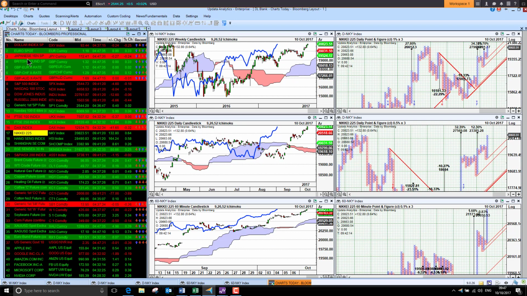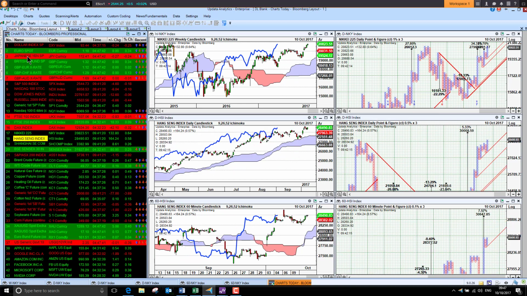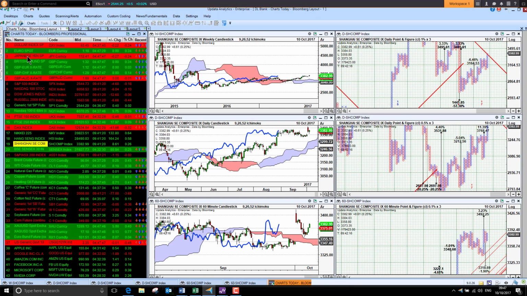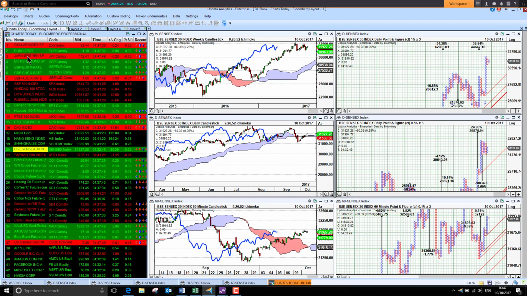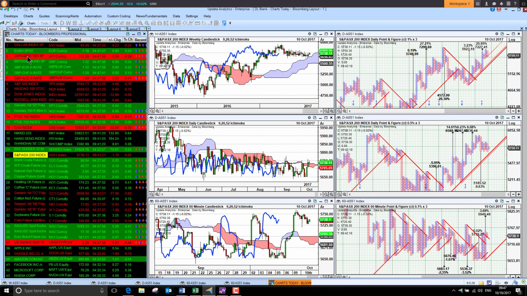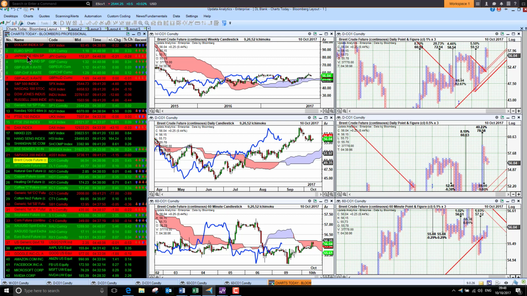The Nikkei looking strong. That weaker yen has really helped. Stronger dollar, weaker yen has really helped in recent weeks, and the Hang Seng looking strong as well. China back above the cloud on the short-term chart, so looking better and better, and the Sensex also looking better as we're now back through the cloud as well. The Australian market still in the doldrums, did jump on Thursday, but we're just struggling to break higher at the moment.